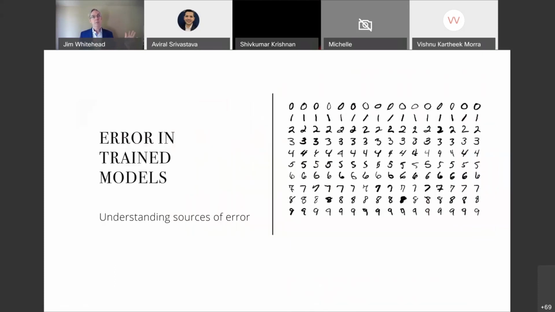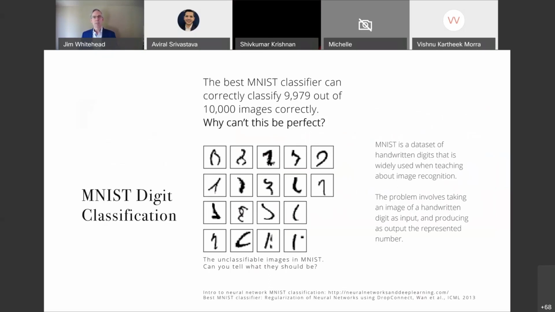Okay, once you have your data set, you can go ahead and train your model. But very often, even with neural networks and highly sophisticated AI systems, there are going to be sources of error in those models. I'm going to talk a little bit here about digit recognition and use this very famous data set called MNIST. MNIST is a data set of handwritten digits, and the challenge is, given a handwritten digit, you'd like to understand what number they were trying to represent. MNIST is a problem that's been studied for a long time and is very typically used in textbooks that teach about machine learning and classification, and especially about neural networks.